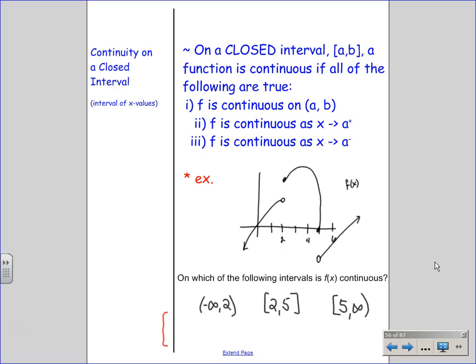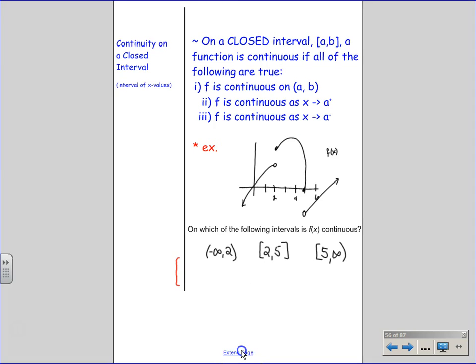Continuity on a closed interval. Okay. I want you guys really quickly, you have this graph already in your notes, and then you have these 3 intervals. They're not points, they're intervals, left to right, left to right, left to right. These 3 intervals, I want you to look at them, and I want you to ask yourself the question about the graph right above it. Would I, right now, just looking at the graph, that's it, would I say that the function is continuous?